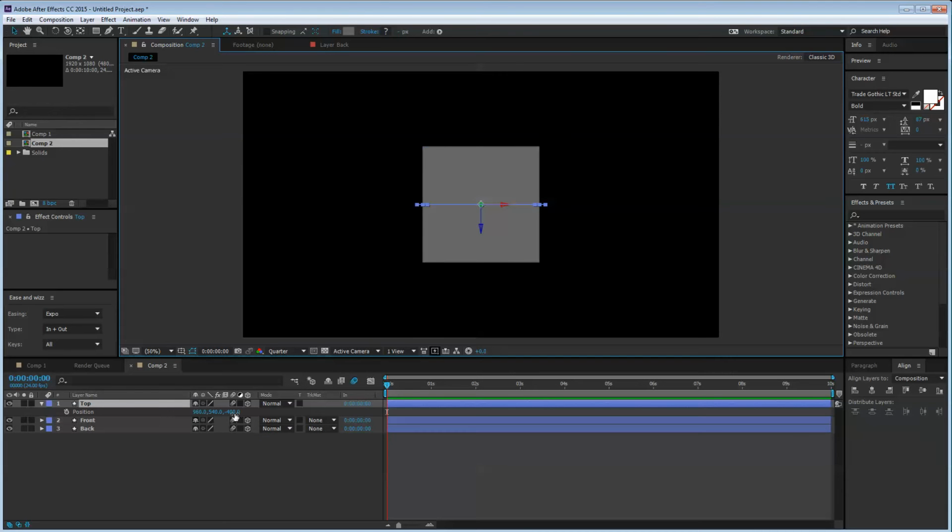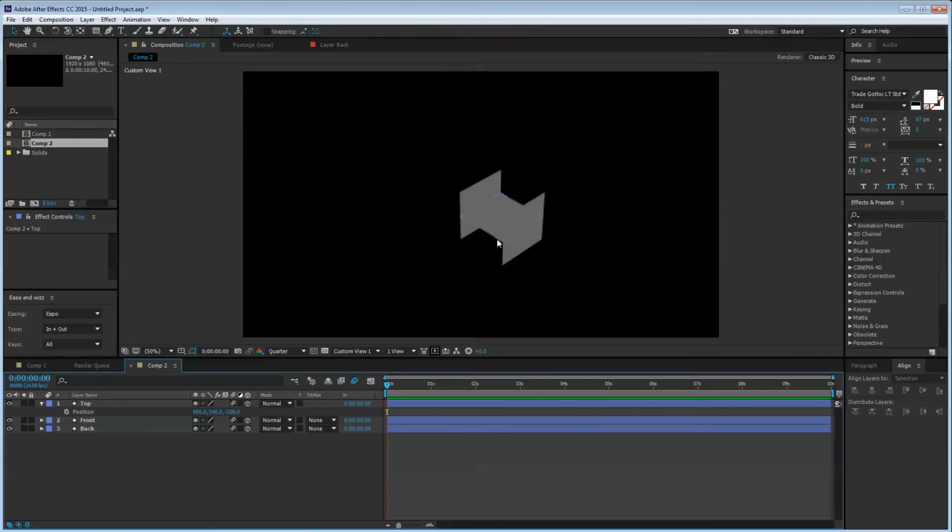So position, we need to go negative 200. So we're just going to add 200 to that. It'll push it back. Look at our custom view. Okay, looks good. But it's still dead center in front of these. So we're going to have to move this up 200 pixels as well. Okay, so we'll go to our position. It's got to go up here 200 pixels. So 540 plus 200 is going to be 740. If you don't math well, you can always go 540 and then do a plus 200. Oops, I need to do minus 200, and then I'll shift it up to the perfect spot here.